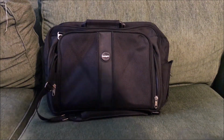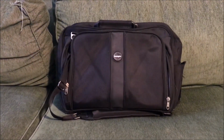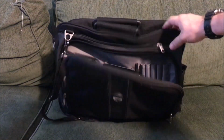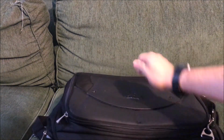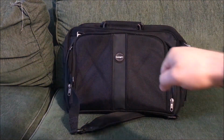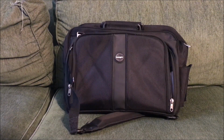A lot of you pilots out there, or people that are interested in becoming pilots, might have one of these guys laying around. This is a laptop bag, but if you notice, it's got quite a few compartments in it. This one's nice because it's got the hard back to it, and then it's also got a place where you can slip over an overnight bag or one of those little rolling bags. So when I went for overnights, I just slipped that in there if I had one of those little rolly bags, or if I even traveled. So this was a dual purpose bag for me when I used it.